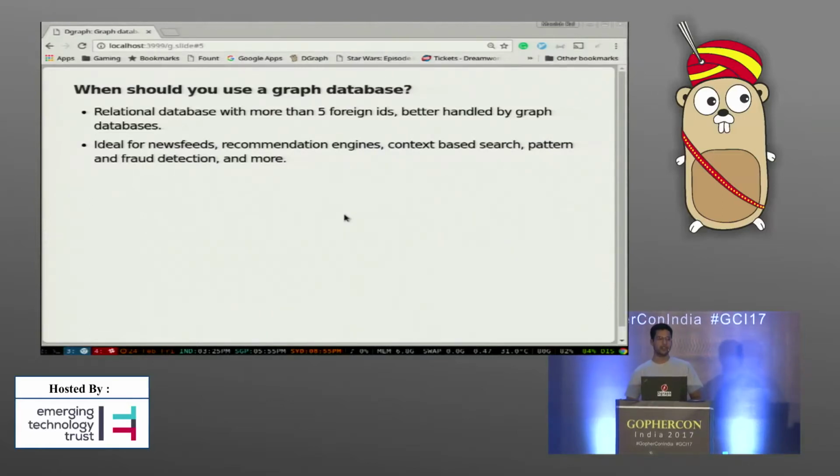I've seen database schemas which just go completely connected, and they're still on SQL. Next time you see that, think about using some graph database. They're ideal for news feeds, recommendation engines, context-based searches, pattern and fraud detection. They have been used in terrorism detection. In fact, UK Security Department released their graph database 2 years ago. So they are being used.